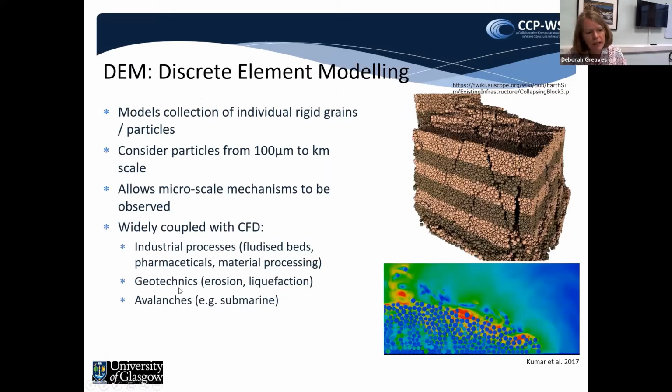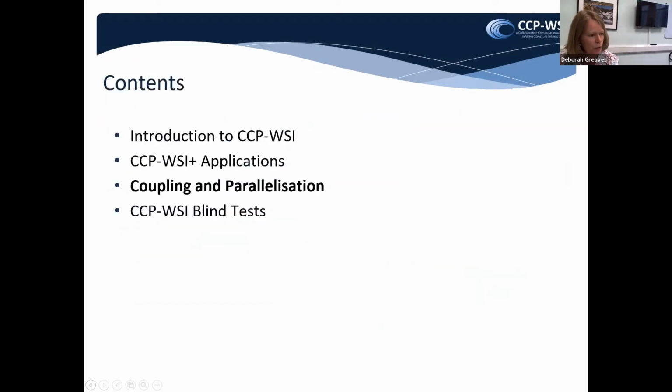And then thinking about the soil and how that moves on a much finer scale, if it's a non-cohesive or particulate soil, or if it's some kind of slumping behaviour, then at University of Glasgow, Tom Shire is working on discrete element modelling. So a sort of particle scale, which has been used to look at various processes and coupled with CFD, in geotechnics, the erosion and scour around monopiles, for example, and avalanches, and so on. So a wide range of interests in development of numerical models, and also applications that they can be used for.